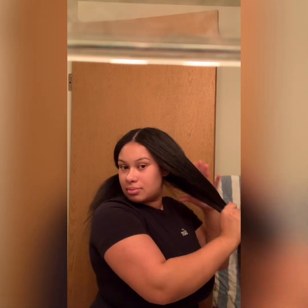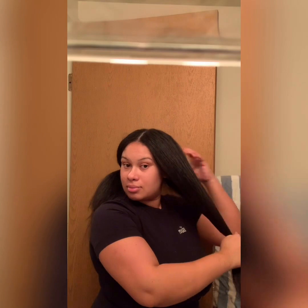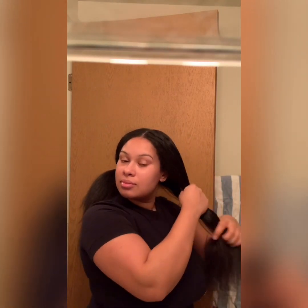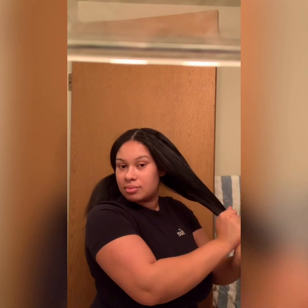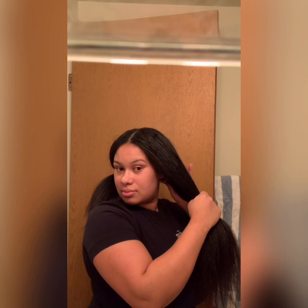Guys, so the flat iron that I'm going to be using is my KQC Turbo 2. I've had this flat iron for so long. It's never went out on me. It's never had any malfunctions. I absolutely love my flat iron, and it gets up to 450 degrees because I need that, okay? And then y'all are going to see me using a rubber band to separate my hair and get it out the way.